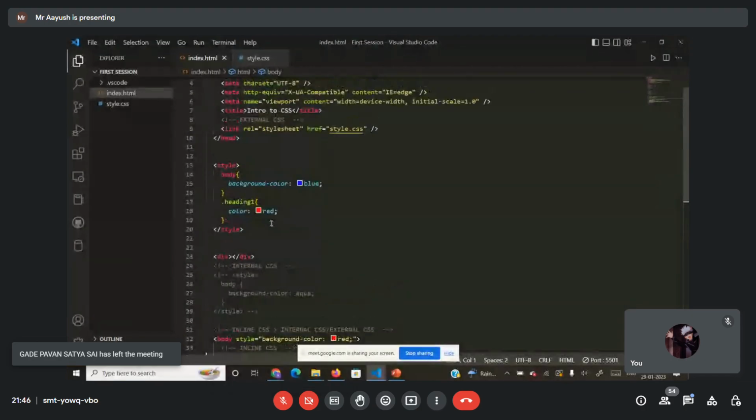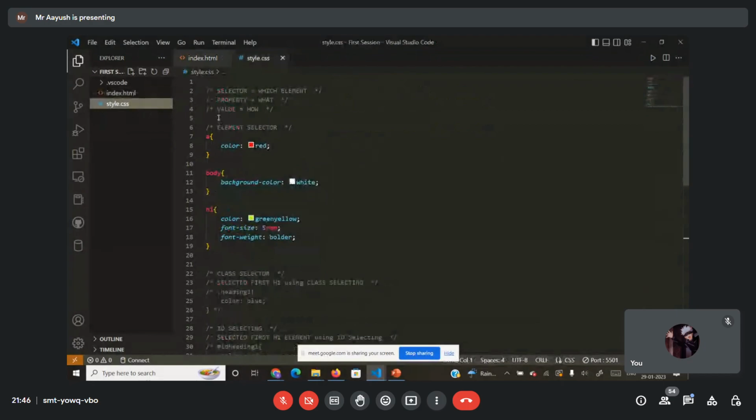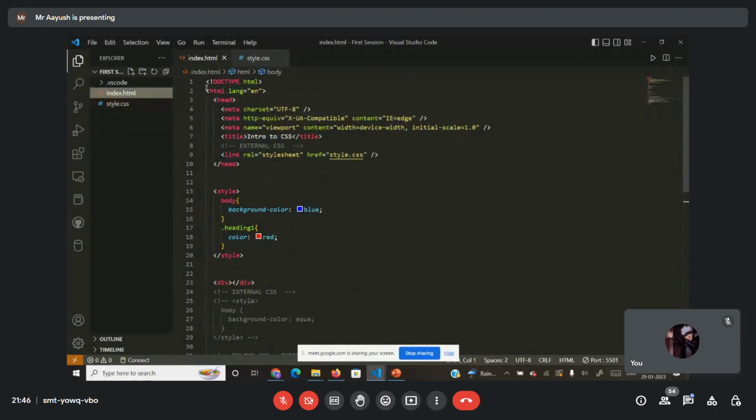Finally, we looked at creating an external CSS file, right? External CSS file basically said that I want all my CSS code in a separate file, right? I don't want it within that same HTML file because it can be a little congested and it can be difficult to read the code, right? And we also looked at how do we connect, right?